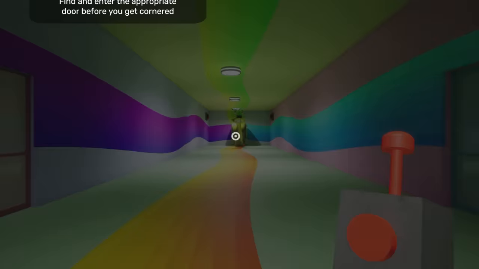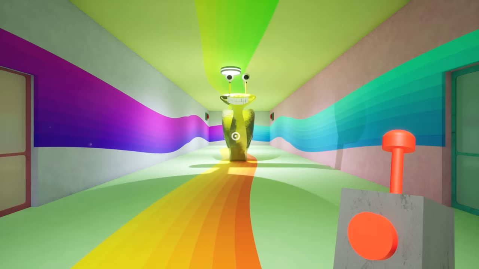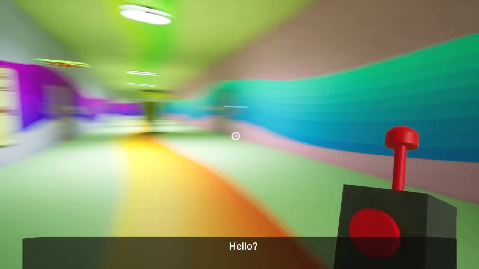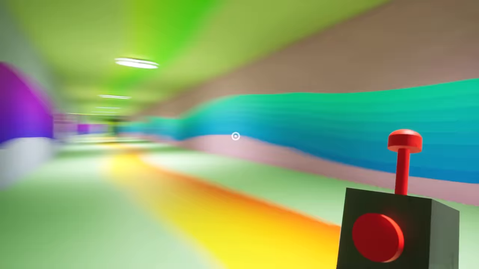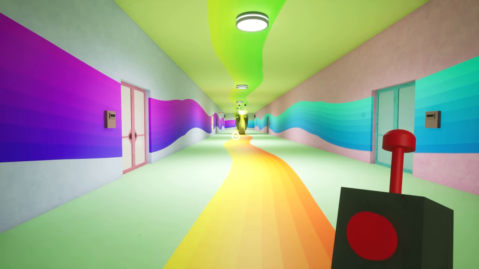Find and enter the appropriate door. Okay. Before you get got by the snail. I think what we have to do there, guys, is obviously I moved. We shouldn't have moved. So what we'll do is we'll stand still at the start and see if this works. Find and enter the appropriate door before you get cornered. Okay, so we stay still at the moment because his eyes, or her eyes, I should say, are up straight. But once... Oh my god, wait. Hello. Okay, now we can move. Go, go, go, go, go. Or now we have to stay still again. It said to find the appropriate door.